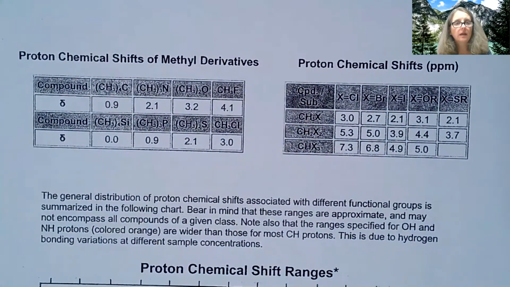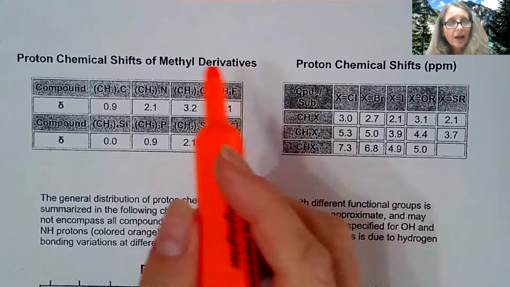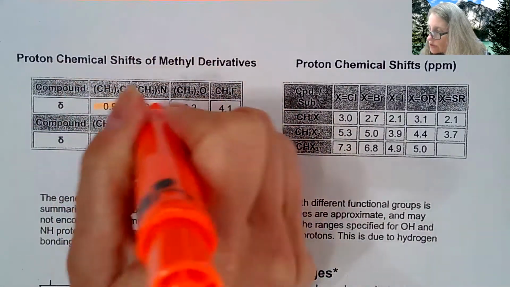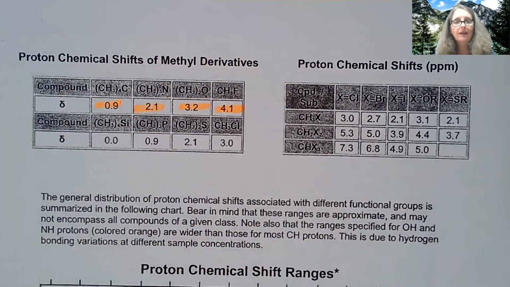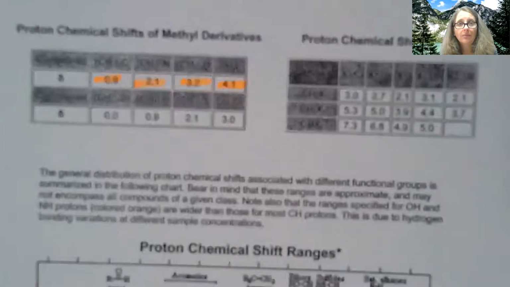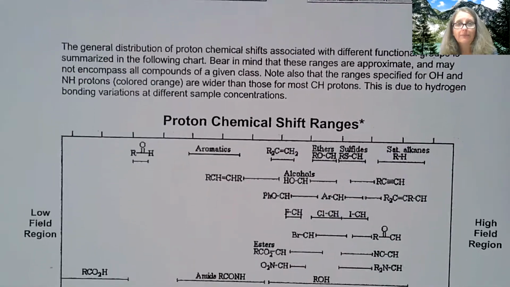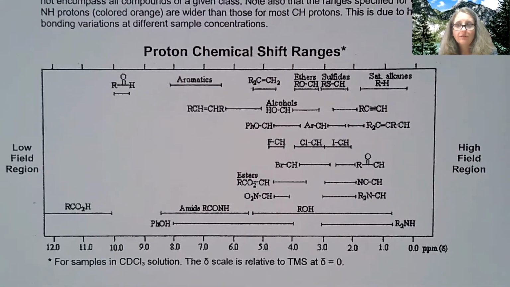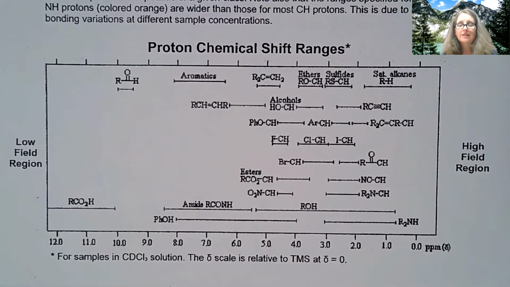So if you would, skip that next page and go to this page here, okay? What this is trying to show you on the top here is that the hydrogens that are attached to more electronegative elements are going to be in a different place on the NMR, due to the fact that the electrons are going to be pulled in different places depending upon the magnet they are in. So we are going to have different ranges for where these hydrogens are going to show up depending upon what they are attached to.